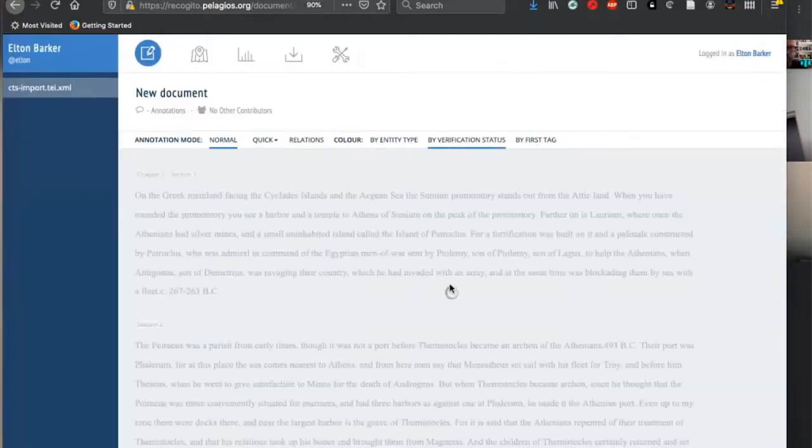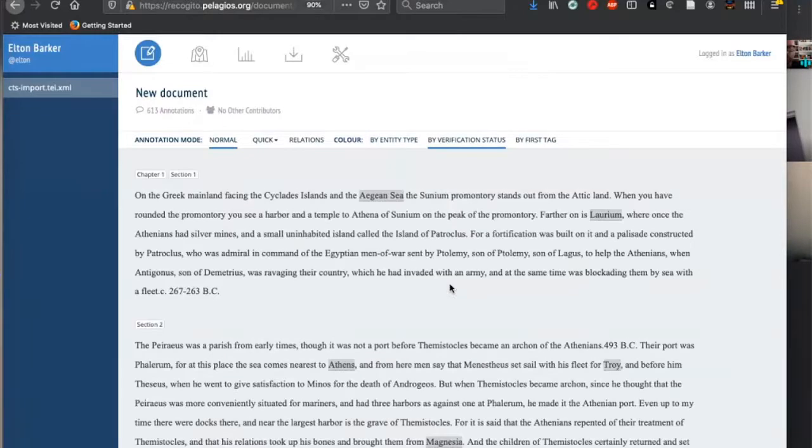In any case, what we wanted to emphasize, okay, so it's picked up a few things. An important thing to notice is that we're now in this blue highlighted circle. That's your document view. I'm going to show you the others in due course, but this is where the annotation happens. And the important thing to notice is that it's picked up a few named entities, place named entities specifically, but they're in gray. And the reason they're in gray is that they've been done automatically.